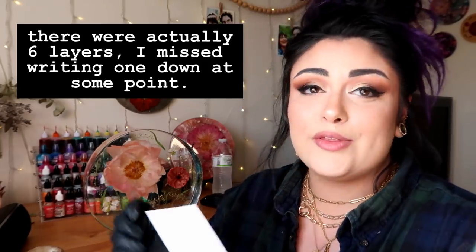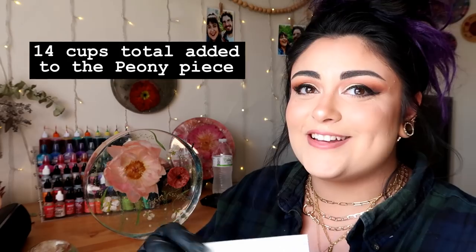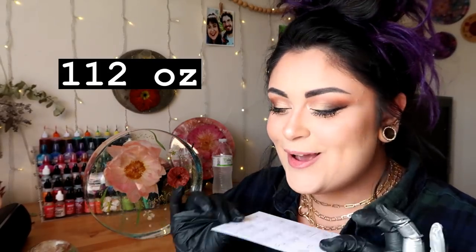Okay, so let's talk about how much was actually in this thing. So I basically filled this mold up. It looks weird now because it's all stretched out. The first layer was 3 cups, the second layer was 4 cups, the third layer was 2, fourth 2, and fifth 2. There were 5 layers, and total there were 13 cups of resin added to this mold to make this piece. I did subtract 1 cup that I did pour into this. I don't even know if there's a whole cup in here, but I did subtract 1 cup, so 12 cups total. And that translates to 96 ounces of resin. 12 cups, 96 ounces. That's freaking ridiculous.